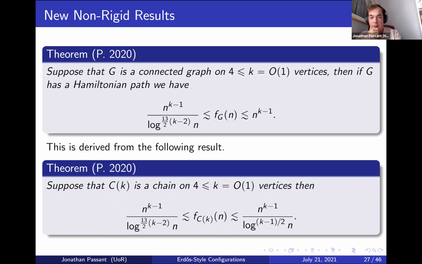you have a sharp bound. So here, the logarithm term is not efficient. It could theoretically be improved, but the exponent in n is good. So we're up to an epsilon factor of n sharp here. And so this is derived from the result on K-chains, which is the same thing as the lower bound, but you can see from the upper bound that you do get these log terms cropping up. So to kind of get rid of them for some graphs, you would have to come up with a different kind of idea.